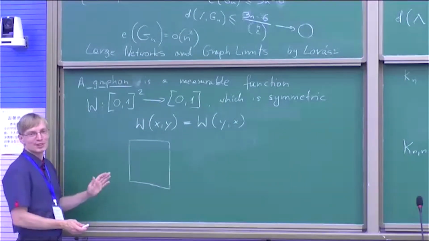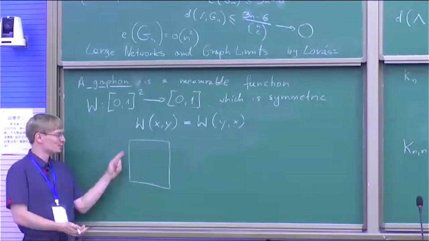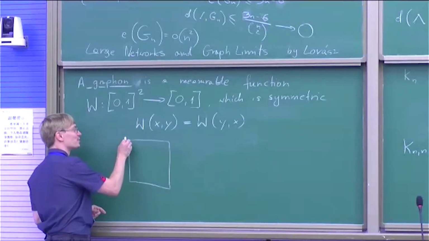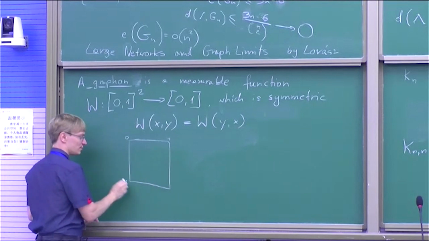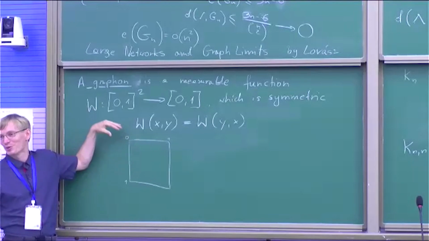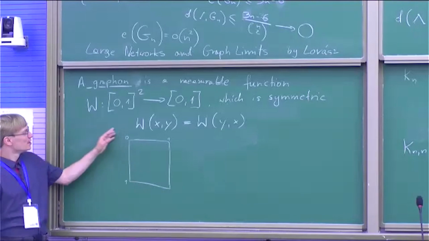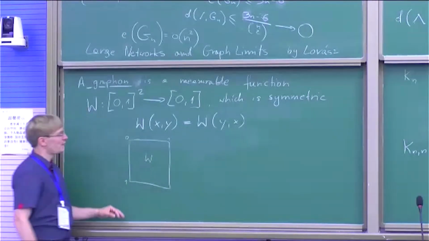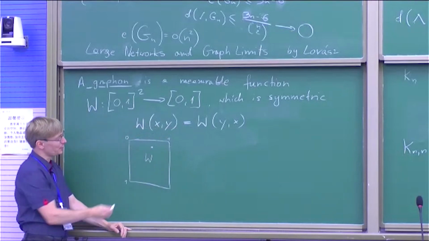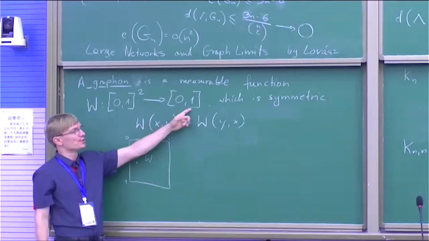I know that normally everybody puts the origin here, if you look at the [0,1] square. But since I want to have analogy with this, I will put the origin here. So it will be a square drawn from this point, with analogy to adjacency matrices. So the graphon is just a function which is symmetric, the value here is the same as the value here, and goes to [0,1].